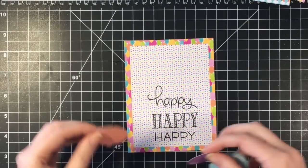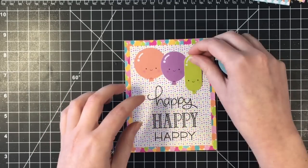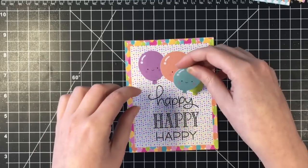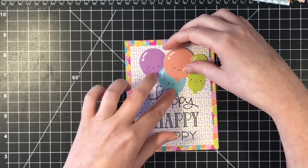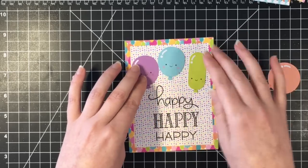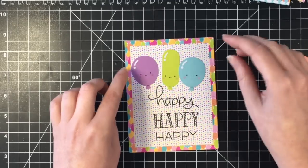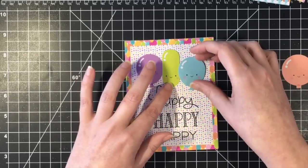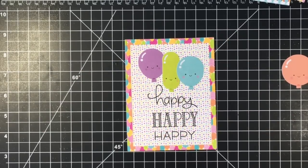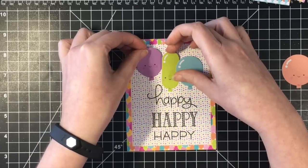So I'm going to be using these little balloons that come in the die cut set, and I'm just trying to figure out how many I want to use, which ones I want to use where, what wouldn't overpower the card. The 4 was definitely too many and it was an even number, so I decided to go with the 3. I'm still playing around here with which ones I want to use, but then I think I've decided that I definitely want those 3. So I'm going to adhere these down straight to the card panel.